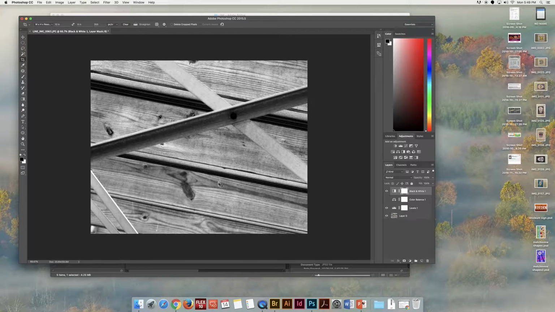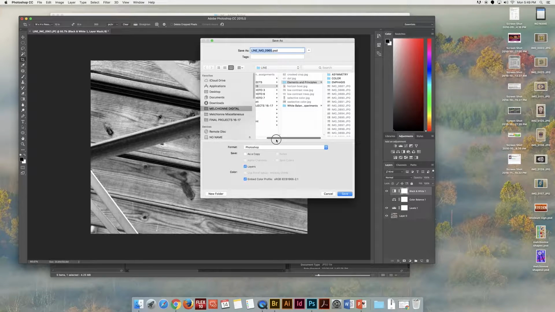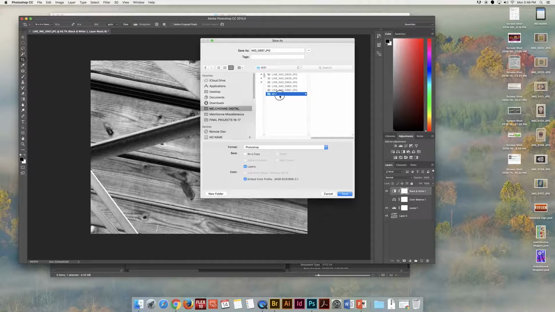Now, very important here. You're going to go to File, Save As, okay? You're not going to save it in your originals. You're going to now save it in your Works in Progress folder. I don't have a Works in Progress folder because I'm doing this in a demo folder here, so I'll go over here and I'll just create a Works in Progress folder. Actually, this needs to not be over here. Well, you get the picture.